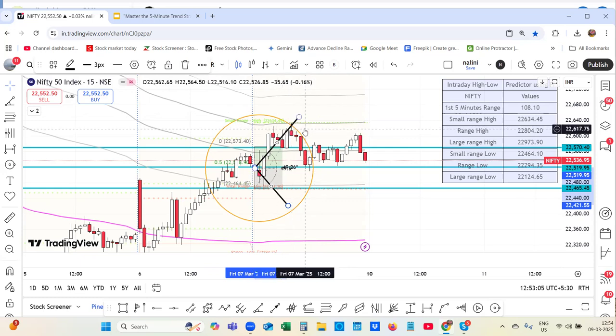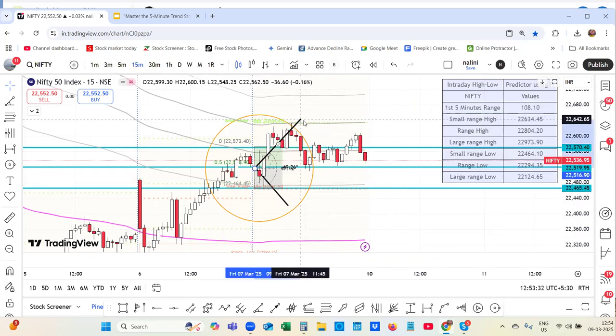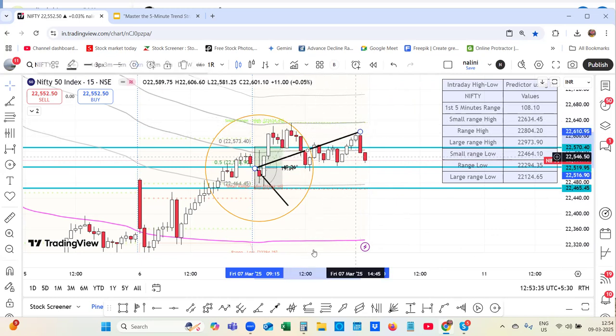One of my viewers did the same thing. He got caught and the price came down. So he was in panic, but somehow he managed to, I don't know whether he was able to recover the loss. It went up again. It wheeled up, but this wheel did not move up to this level.